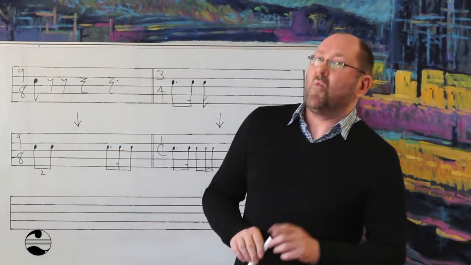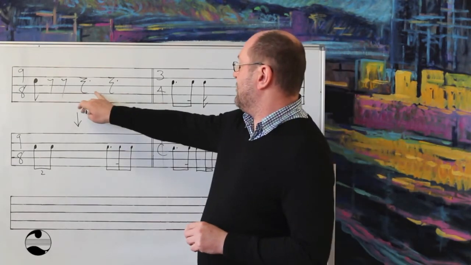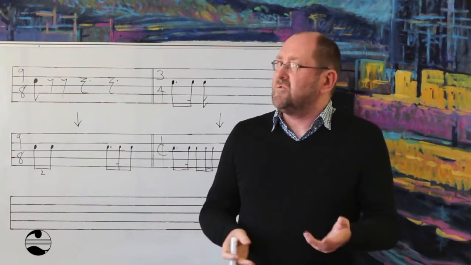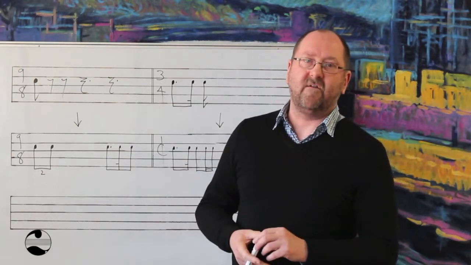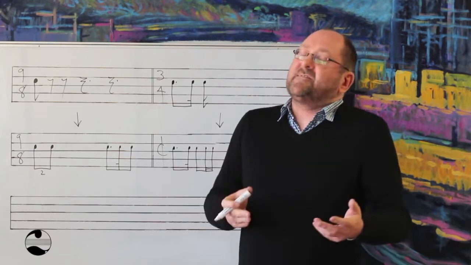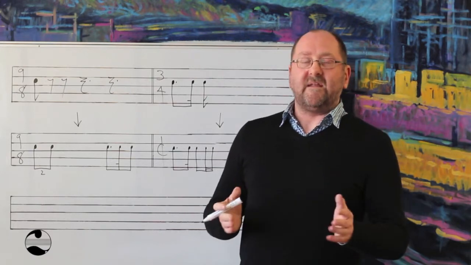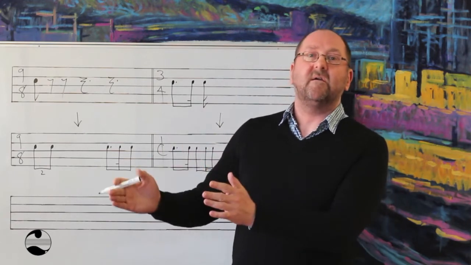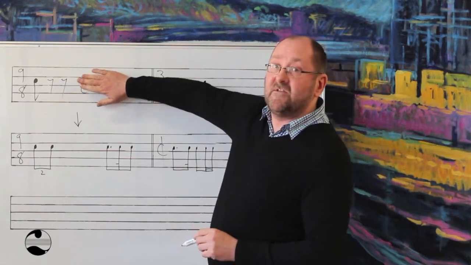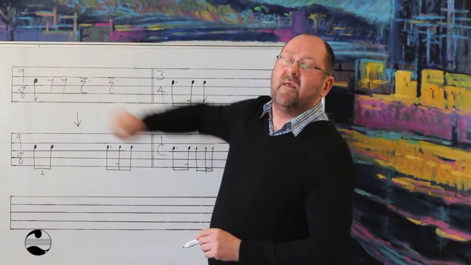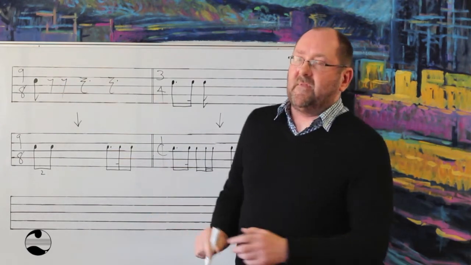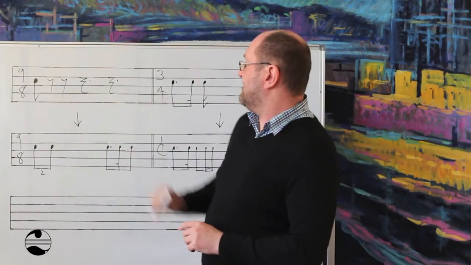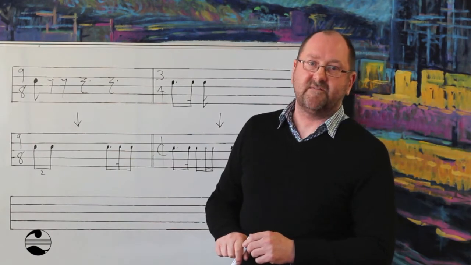Some of you might ask, why can't I actually take those 2 dotted crotchet rests and turn them into a dotted minim rest? You were just talking about using the least amount of rests possible. It's the same principle as before. We need to be able to look at this bar and see all 3 clear beats. If I turn that into a dotted minim rest, it's not clear. So that's the answer. 2 quaver rests, 2 dotted crotchet rests.